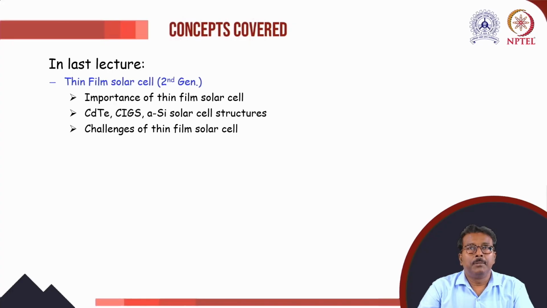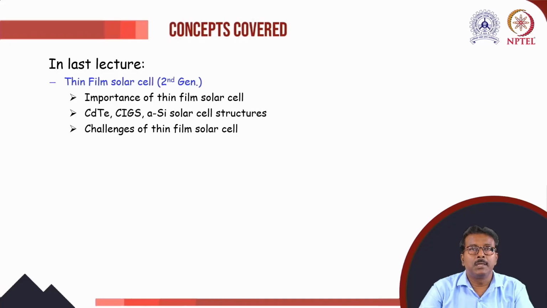In the last lecture, we discussed thin film solar cell, that is second generation solar cell, where we have seen the thickness of the absorber layer is very small, in the order of 1 to 4 micron, and the absorption coefficient of the absorber layer should be very high to absorb most of the light intensity within a short length. The requirement and importance of thin film solar cell, particularly for flexible applications, we also discussed. Thin film solar cell is the best option.